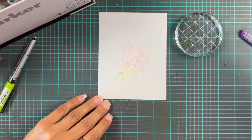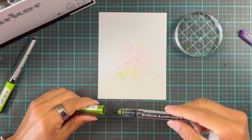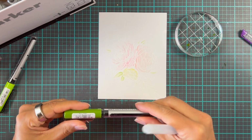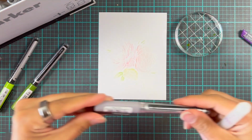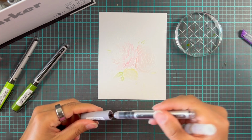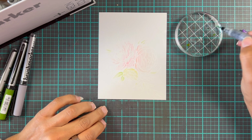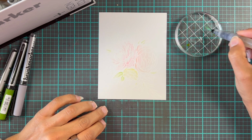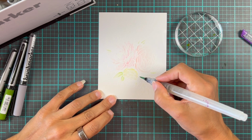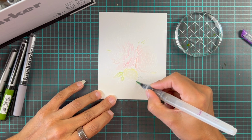Oh, I really want to add more color here. I think what we're going to do is take a little bit of this one, whatever color this is, olive green, and add a little bit of warm gray. Or not add in, but add them together, and then we're going to try to create a eucalyptus green for some of these leaves here. And okay, oh, this could maybe work.